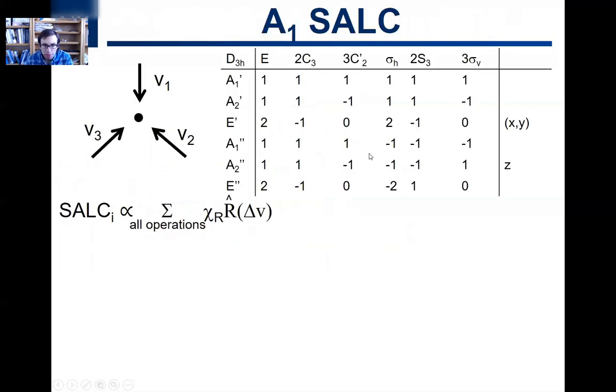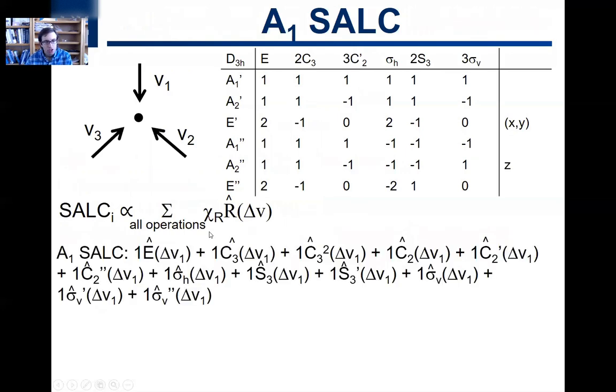Okay, so I pulled up the D3h character table for us, and our little vector diagram. There's our definition of the projection operator. So we're going to do this for the A1 SALC. Now, the nice thing is, always do it for the A1 SALC first, because you know the answer for the A1 SALC. You know that it's all the s orbitals in phase. It has to be. It's totally symmetric. Ones across the board. So if you go through the mechanics and you get the right answer, you know you did it right. And so this one actually isn't that bad to visualize. So let's go through it.